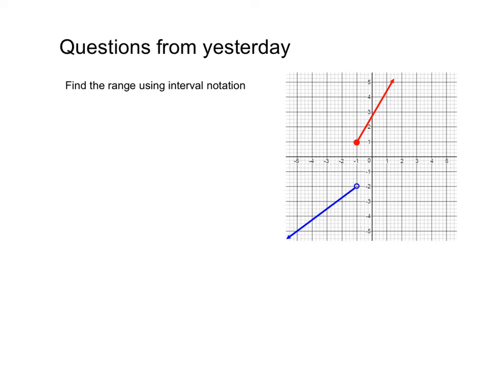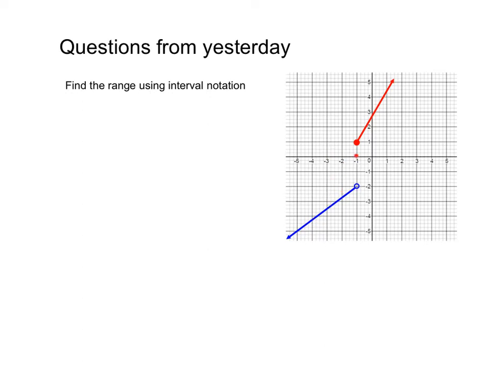But the question is going to ask, find the domain and range using interval notation. So interval notation is going to be when we use brackets or parentheses, and we say from some value to some other value. So that's what we're going to be looking for here. Now, domain is going to refer to the x values. So as I think of this graph and move from left to right, all of these x values at some point are defined on the graph itself.